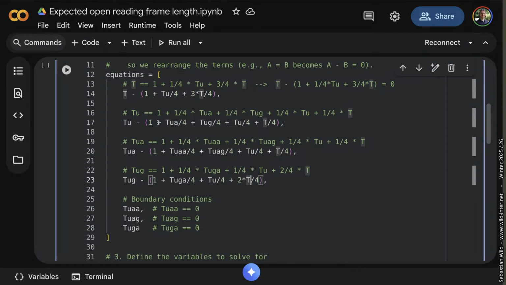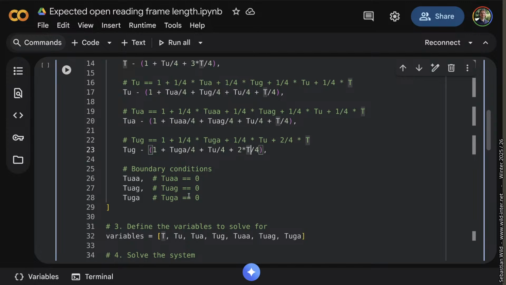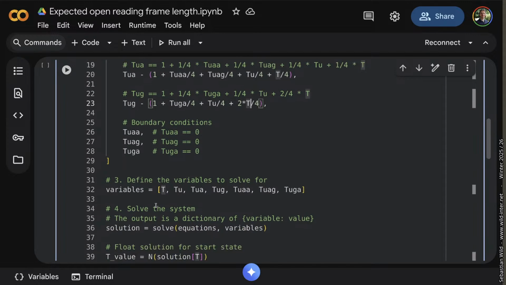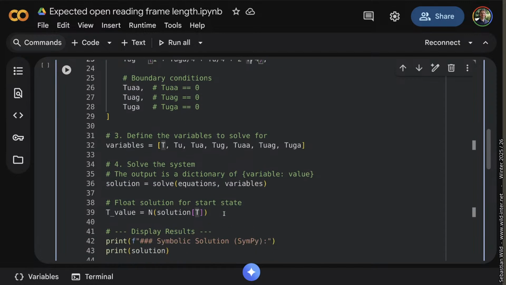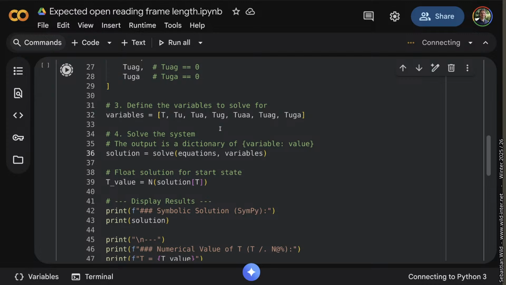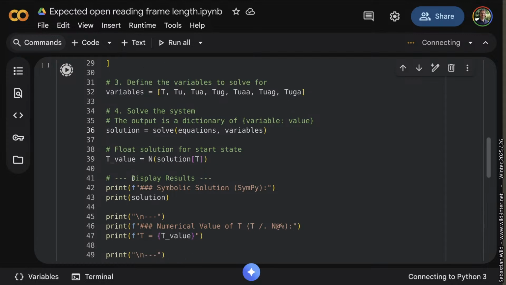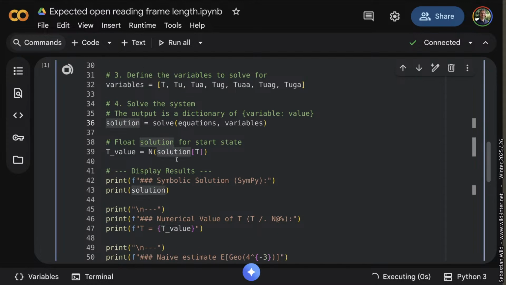read off from the automaton. It tells you exactly what to do. Then you get these equations. You have to define the set of variables again, and then there's a function you can call to solve them. So I might need some time to set up the virtual machine, but then the solution you get is essentially a map for all the symbols, and we care about T epsilon 1 from the start state.